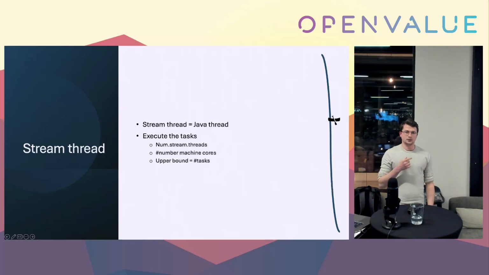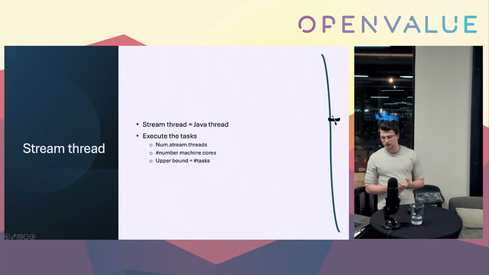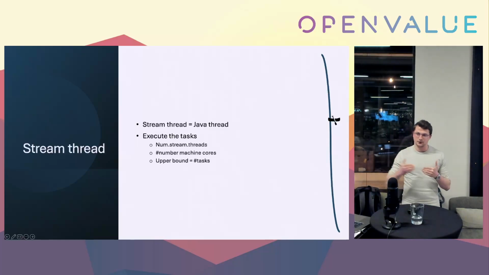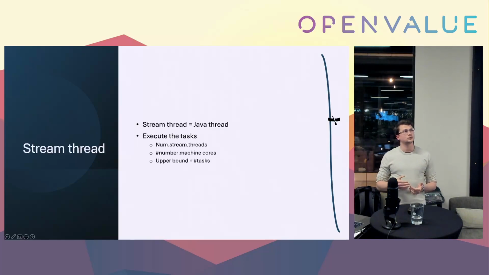So that means you also don't have interactions between data from different topologies, which means you don't have a couple of problems that you normally have with multi-threading. And each task is then run by a stream thread. This sounds a bit fancy, but actually a stream thread is just a Java thread. You can have as many as you want. You can set those by the number of stream threads. That's a property, but often it doesn't make sense to set this higher than the number of cores on your machine. And it is limited by the number of tasks, because if you use more stream threads than tasks, each stream thread has at least one task, else it will be idle. So that is kind of the max horizontal vertical scaling that you can get with this.